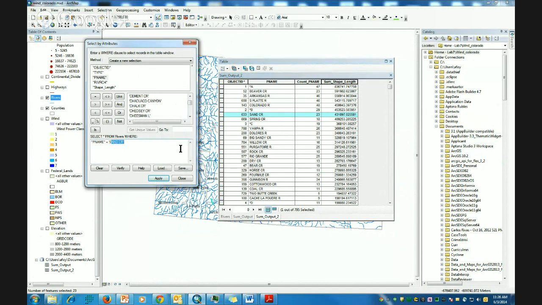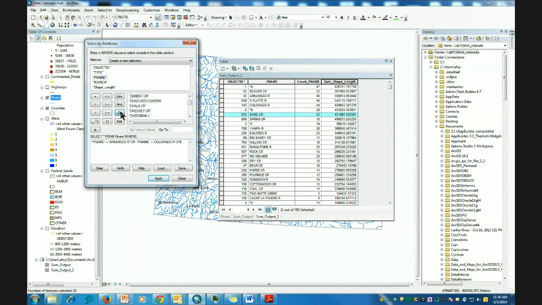So we'll go in and we'll construct a query to select all those out. So we'll type in Arkansas River in my single quote. And we'll need to build a complex query, and in this case we'll use OR because a river can't have more than one name. So I'll say OR pname equals single quote Colorado River in single quote.